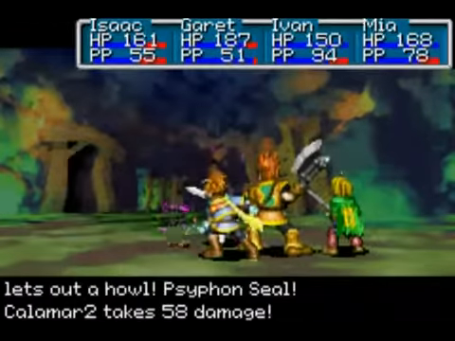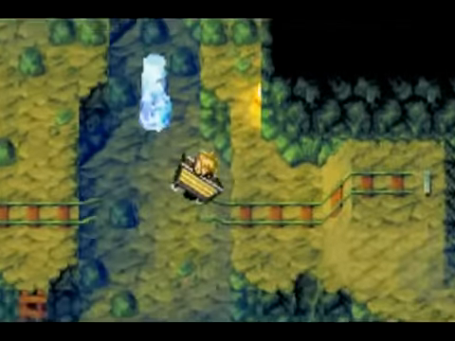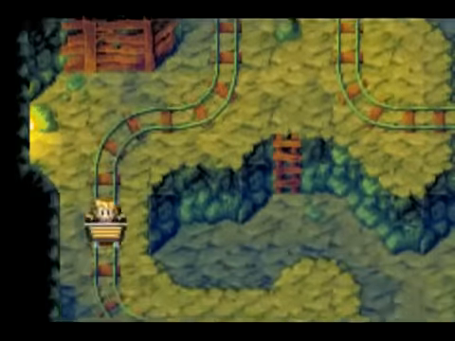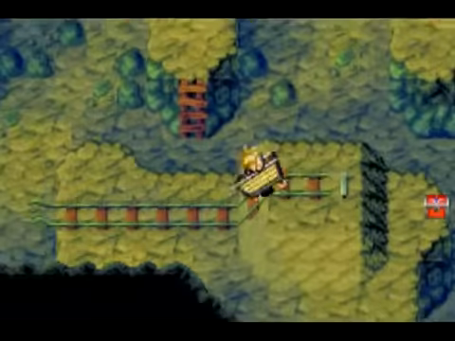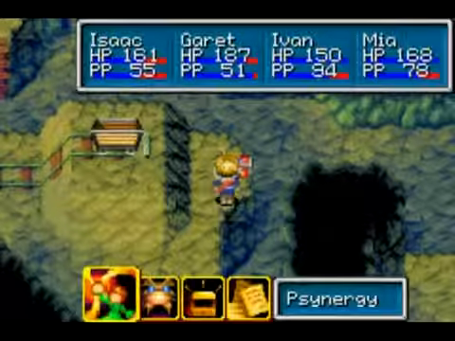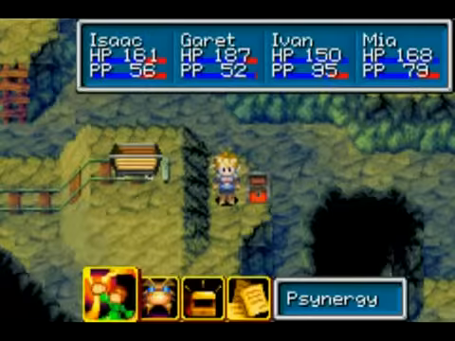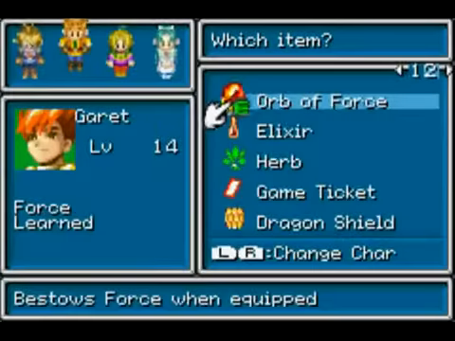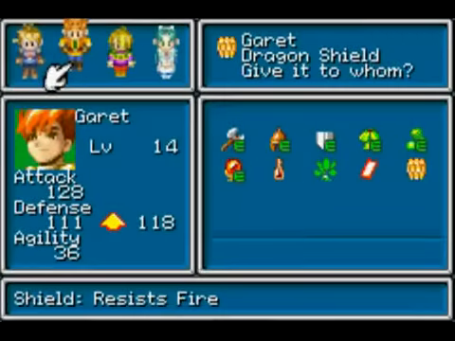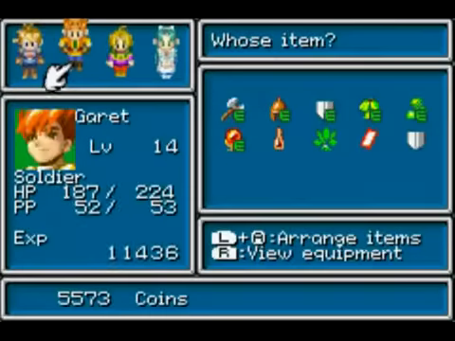You know, when an enemy dies that your other characters are going to attack, they end up defending. That kind of bugs me because I don't think they would be defending. They would attack the other guy, even though the one that they were originally going to get is dead. Anyways, here's a treasure chest, and inside is a dragon shield. Let's give this to Isaac, because he's got a lower defense than Garet, so there we go.